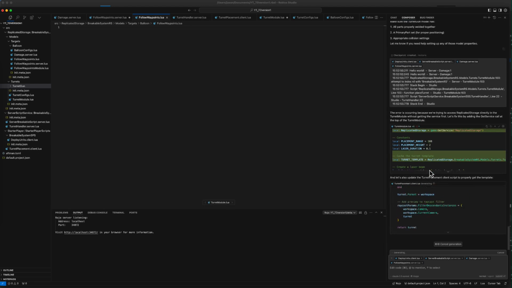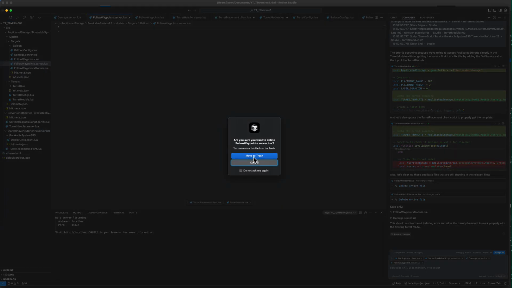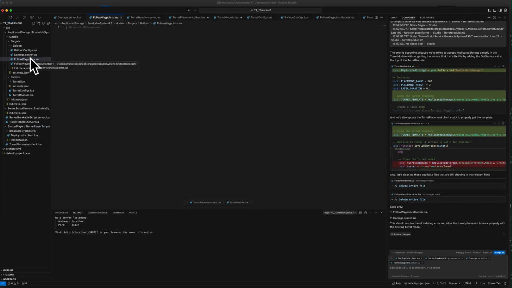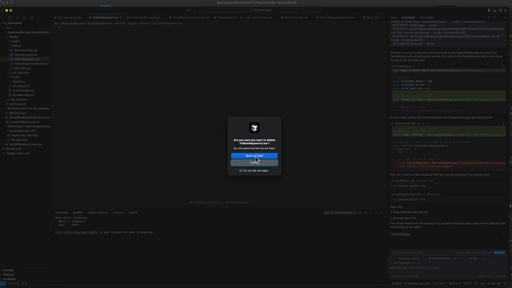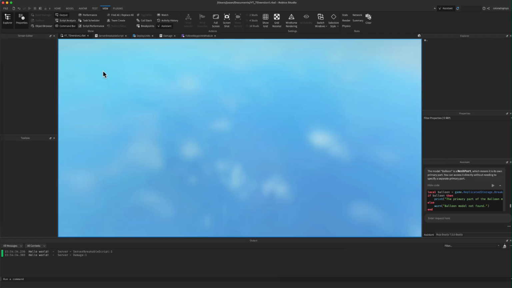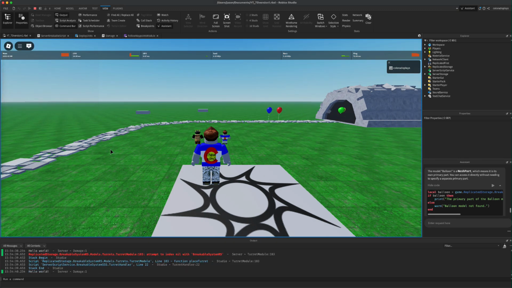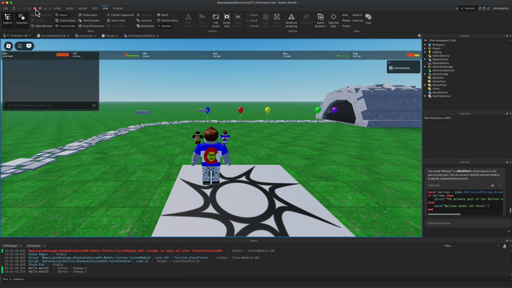Huh. So we still have those delete files. It never actually deleted, which is weird because Cursor can run command line stuff. Maybe I didn't set that up in this project. So anyway, let's manually delete these things because it keeps complaining about it. Yeah, so we're going to have the same error. Let's go attempt to stick it all back in there.